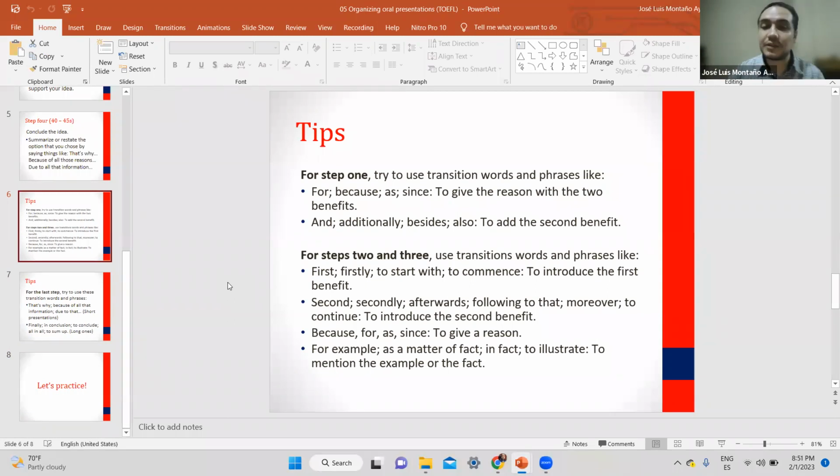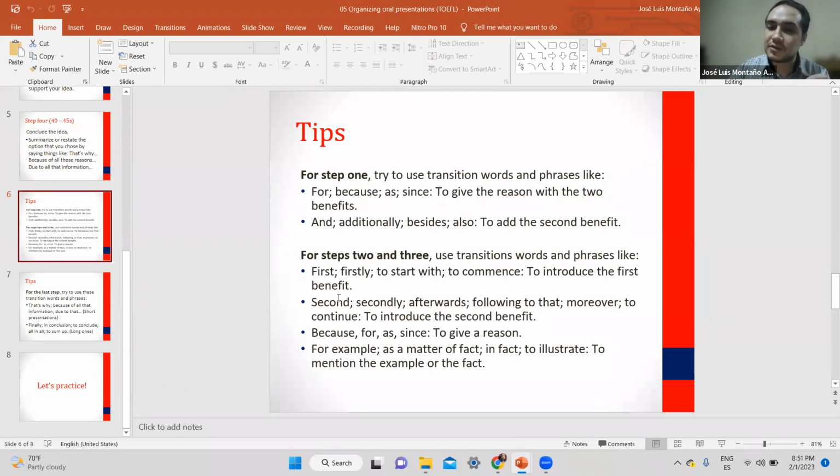And that's a recommendation that I gave you. You remember, sometimes it feels like you're talking about the same thing. So to make sure and to be clear, it is important to use these transitional words to understand very well what the first reason was and what the second was. So you can start with firstly or first, right? First, I believe that this is important because of this and that. For example, right?